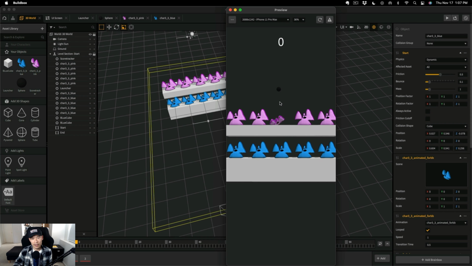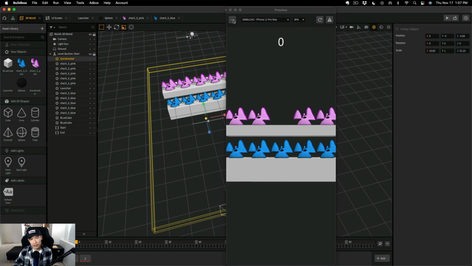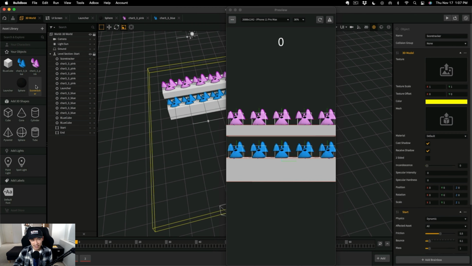When I knock off this pink character, the score should increment, but it doesn't. I go into debug mode to see what happens. As soon as I go into debug mode, you can see there's this cursor that's just falling down with these thin white lines. That's because our score tracker was a cube. It's most likely set to dynamic, so our score tracker is actually falling down. It's not in place to actually collide with the different ghost characters. We need to change this from dynamic to kinematic so it actually stays in place.